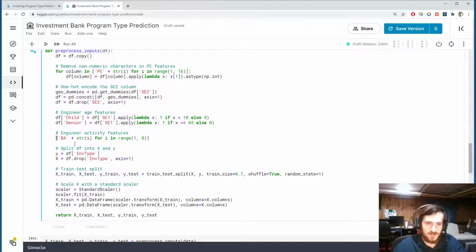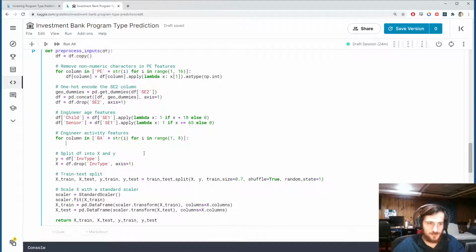And then we can say for each column in this list of columns, we're going to create a new column, which will be called low plus column. So it's just going to take BA1, it'll say low BA1, low BA2, low BA3, etc.